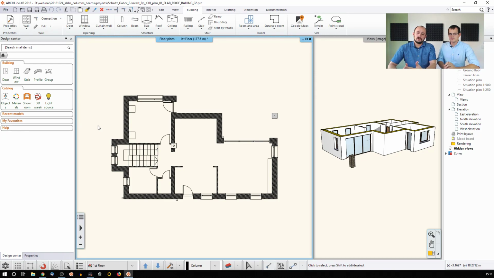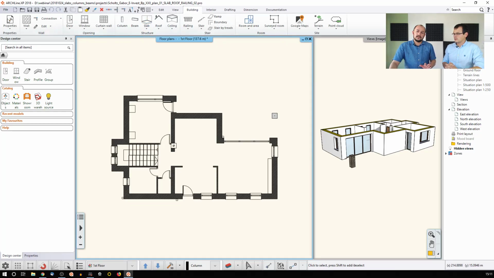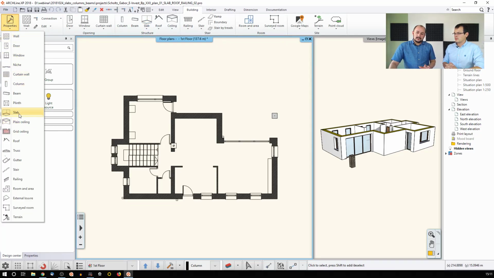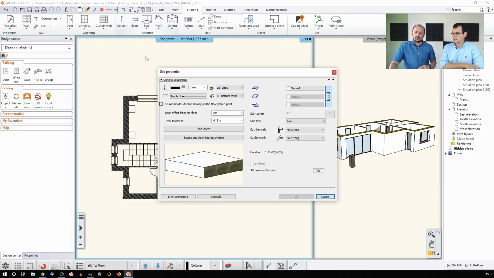When we talk about creating slabs, the most important thing, and this is the same with all of the architectural items, is that you have a specific preset that you work with. To be able to determine what you will create, the only thing that you need to do is go to building, properties, and slab. Or you can just right-click on the command and check the properties using the property tool. And here you can find the layer settings, all the generic settings, the material, even the cutting rules. We will talk about these later.